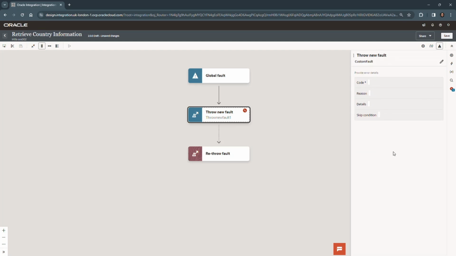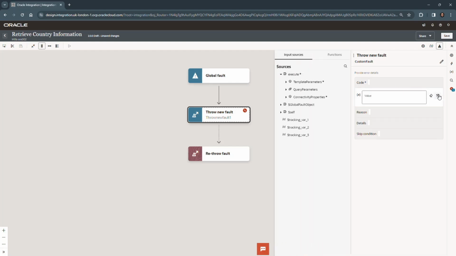And now we're ready to provide some information. The only one that we have to implement, if you'll notice over here, the only one with an asterisk next to it is code. So you've got to have some sort of a code. What we'll do is we'll simply take the code that was returned from the global fault. There's that global fault object that's only visible here in this particular global fault handler.